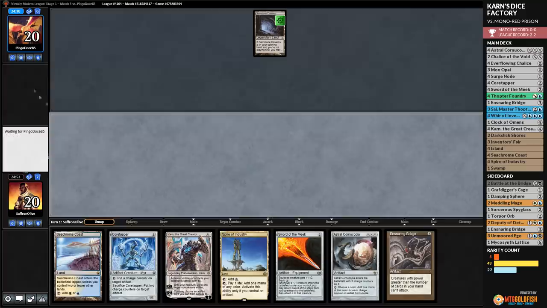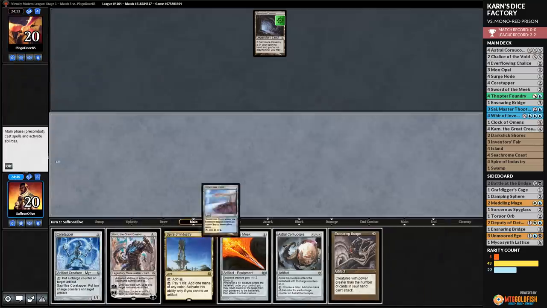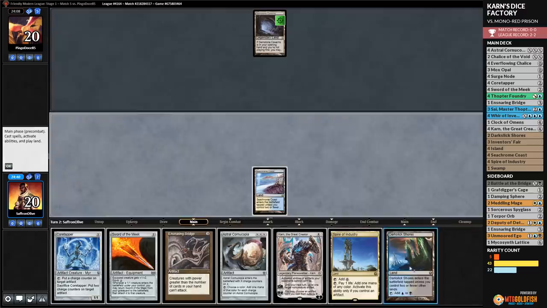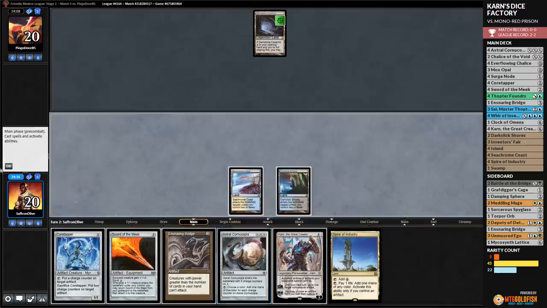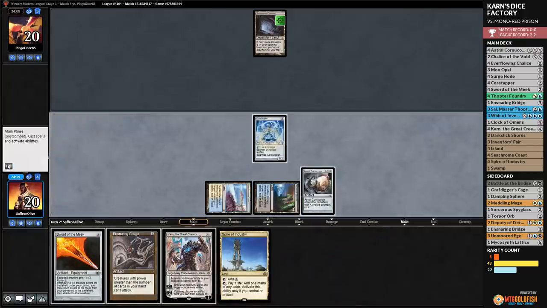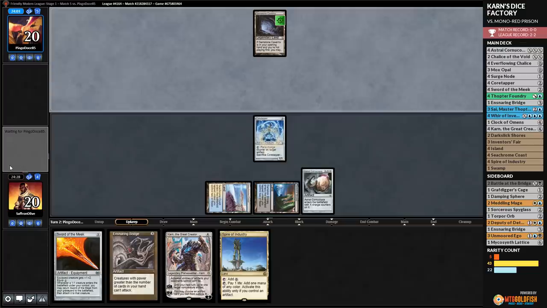Oh boy. Alright, unfair things are happening. Gemstone Cavern, exiling a Chandra. Well, Seachrome Coast, you. Opponent. Well, that's their only land? Okay. I'll play Darkslick Shores. Play Cornucopia. Play Coretapper. Pass the turn. This might go too easy.